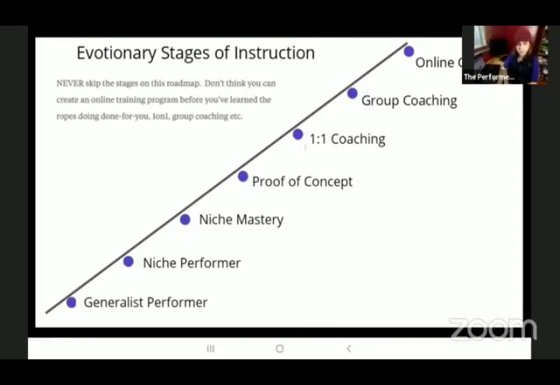You could just be a niche performer. You could just be a generalist performer. There's no wrong answer. You're just not going to want to skip the steps. You can. I did. I've skipped a few steps and I had a lot of problems. And what you're going to find is you're going to have to go back down a few steps. And that's what I did. I went right to online courses. I started hosting them on Teachable. I started making them. I was filming them. And then I was like, wait, I haven't perfected the order of this or the presentation of it. And there's slides that need to change. I need to go back and perfect that before going on to online courses.